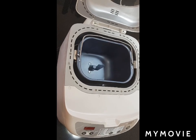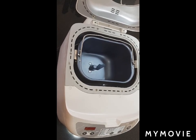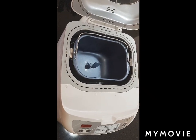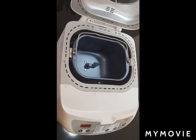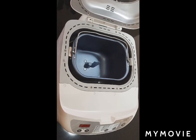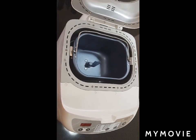Now to knead my dough, I usually use the bread maker machine. If you have got one of these, it's very handy to knead the dough. If not, that's alright too. You can knead it by yourself.